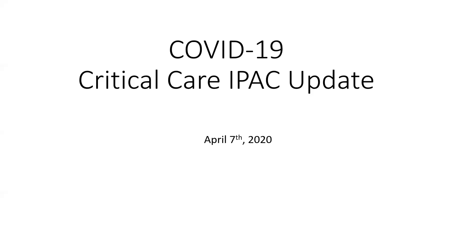One thing I noticed today as an update — I saw signs in the elevators from the Middlesex London Health Unit about social distancing. I looked at the person next to me and said, I don't know if that's six feet, maybe we stand diagonal across from one another. But at least good messaging from public health. So objectives: I'm going to review the current epidemiology of COVID-19, describe recommended infection control precautions for COVID-19 in critical care, give a testing update, and review the de-escalation precautions for COVID-19, which we've had a lot of questions about.